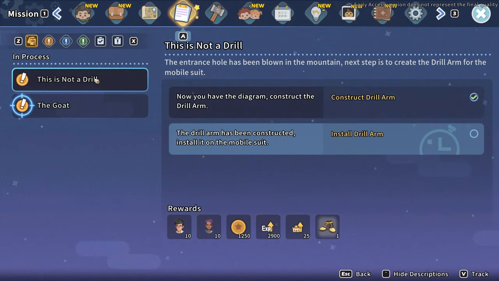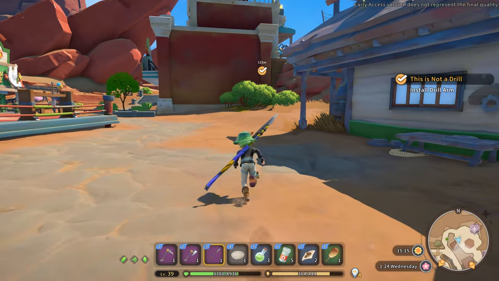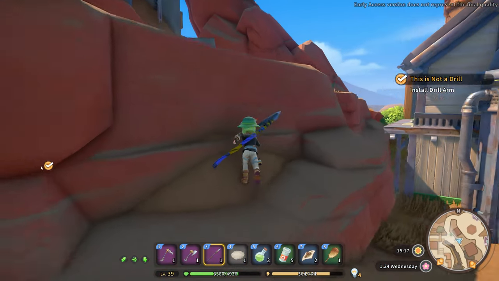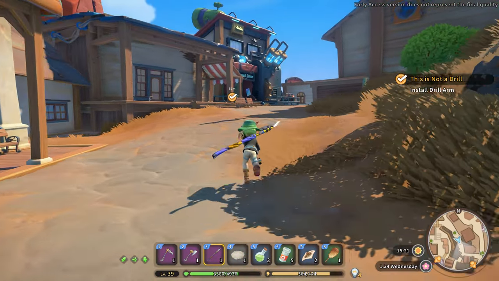Missions. Go hand him the drill. Install drill arm.